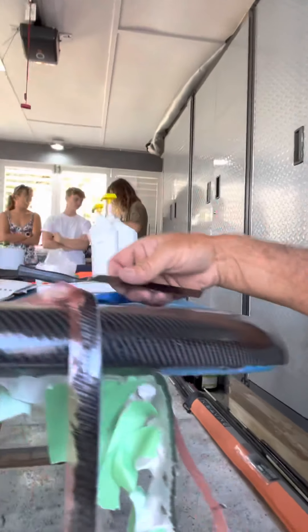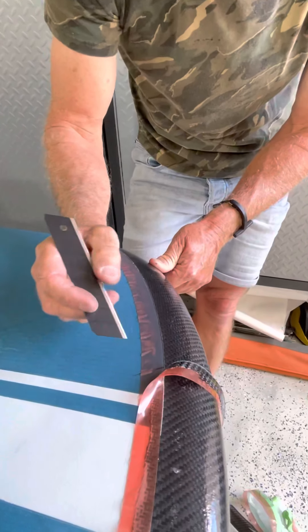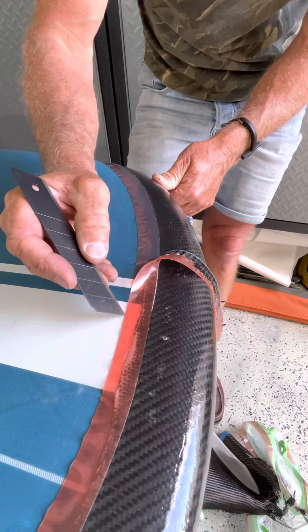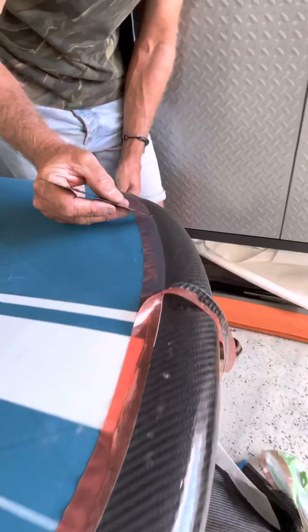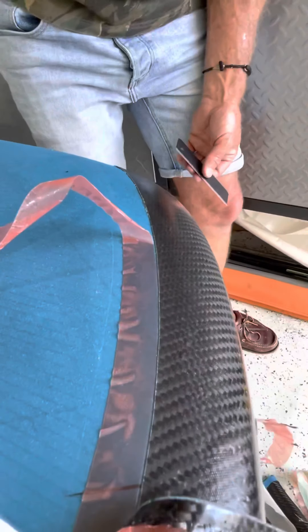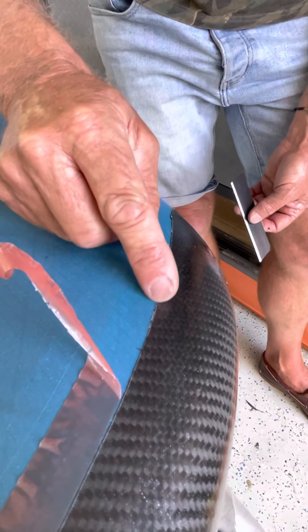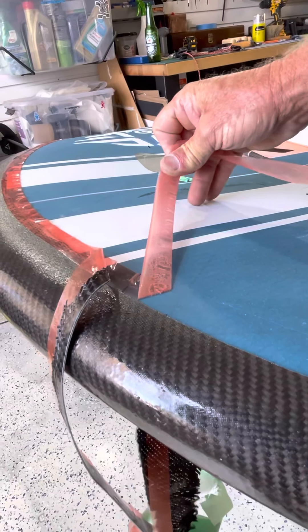On the top, we've taken off all of the excess. Here's the double-sided tape that was our original pinpoint for the cut line, and we've used this back edge to guide another layer of double-sided tape to now pinpoint the trim line. I've already done that, so I can pick up this double-sided tape and gradually peel it back. What we're looking for is a nice clean cut edge, and I'll finish this very lightly with some fine sandpaper. The very last thing we'll do is pull the peel ply off to reveal a nice clean surface.